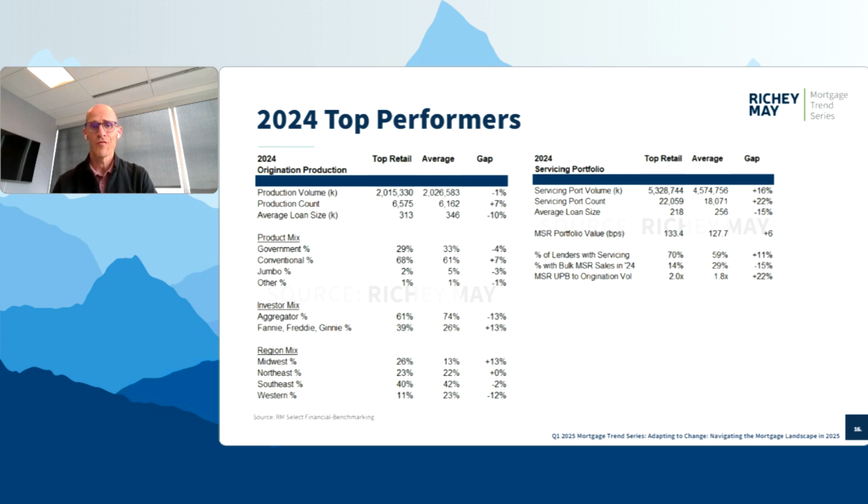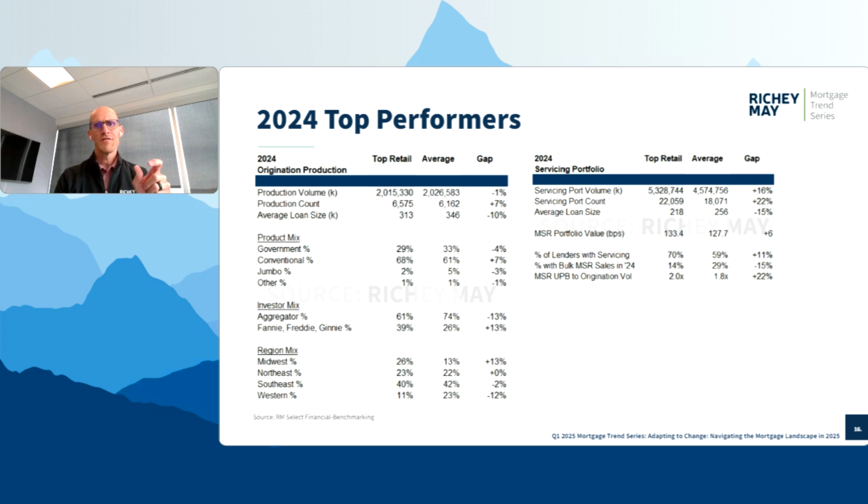On the right side, the MSR portfolio value, the difference between the two is only 6 basis points. And again, to the point that I made earlier, that is probably entirely chalked up to the loans they're originating. They're originating loans with a higher weighted average coupon. They're going to have a higher value placed on them, slower prepayment speeds because they're not in California, Oregon, Washington. Colorado is now a very high cost state as well. So they have slower prepayment speeds, higher WAC, and they're going to have a higher value placed on that servicing.